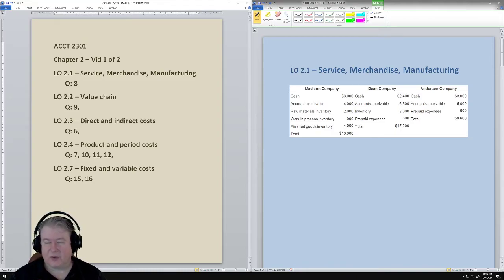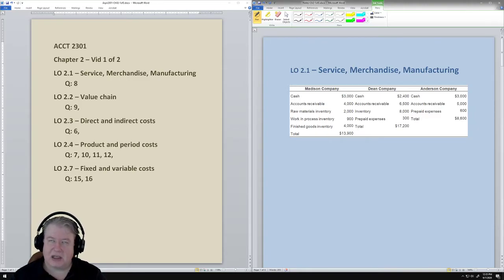Manufacturing is a little different from merchandising in that it does have inventory, except that it has different stages of inventory. It buys raw materials, it converts them into what we call work in process, and then you have finished goods. So looking at this very simple grouping, if you were looking at these details for these three companies, you could quickly see what type of company they are. And that's kind of the purpose.